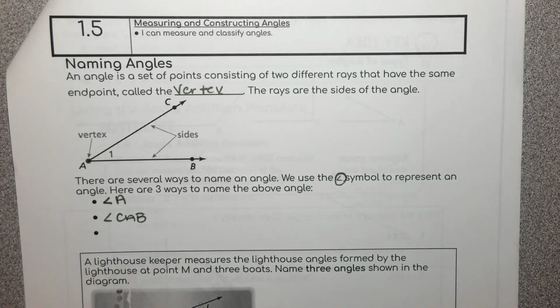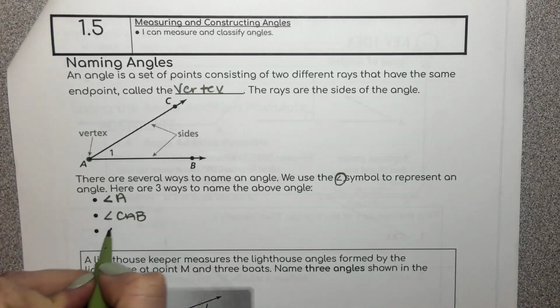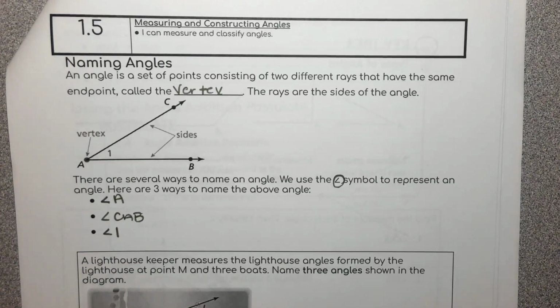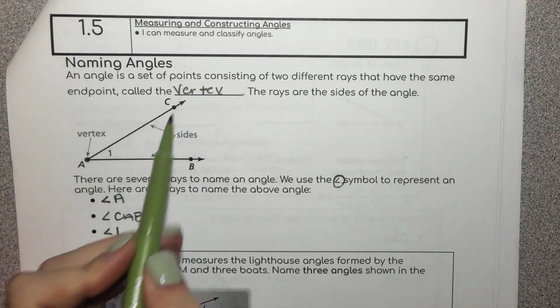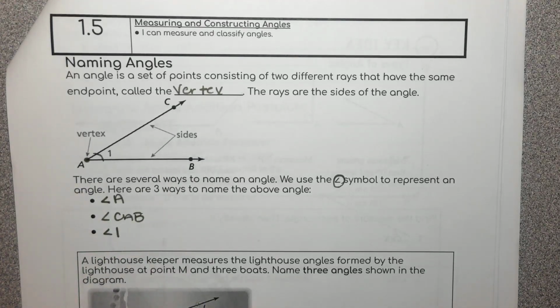What's the third way of writing this one? This one has its own name. It's angle 1. Alright, if you're going to use 3 letters to name your angle, which is what we usually do, because there's usually something else coming off the other side, the middle letter is the turning point. So we could have called it BAC or CAB, as long as this is the turning point here.